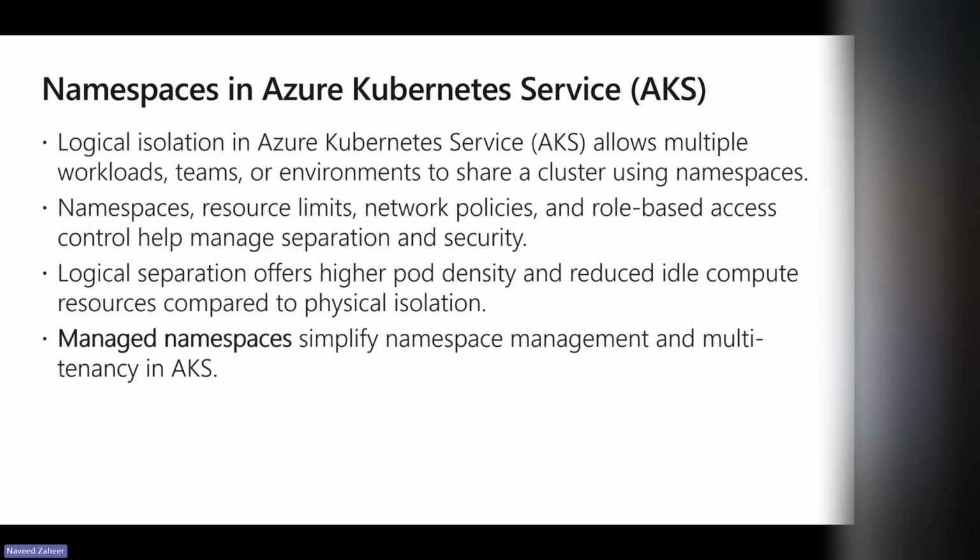So what's going to happen is that instead of creating a separate cluster for each, you create namespaces, which is their own area where they can deploy apps, services, things like that. They can set up resource constraints, they can set up network policies even. So all of these things you can do at the namespace level. Okay. What managed namespaces do is they simplify this namespace management and multi-tenancy in AKS.